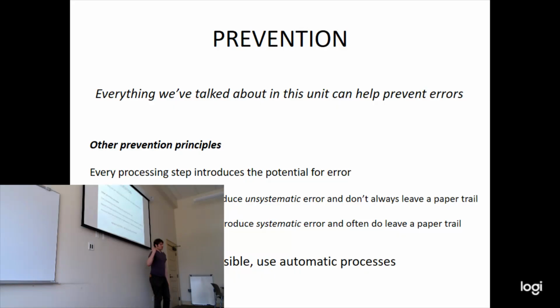Another reason to use automatic, like computerized processes, is that it's a little bit easier to document those processes. So often an automatic process involves writing code and then executing that code. Well, that code serves as a record that documents what happened in this process. If you have a little bit of commenting, it can be a pretty good record. You can have pretty good records for manual processes too.